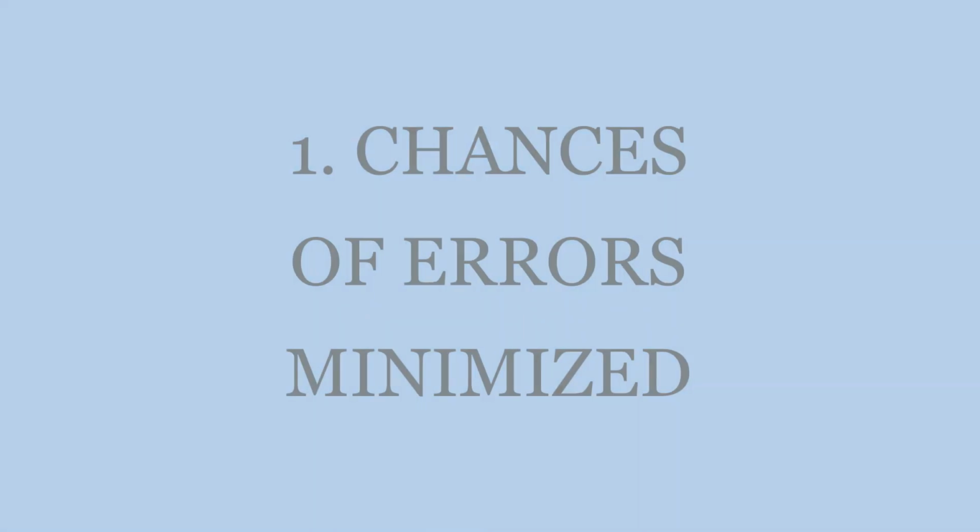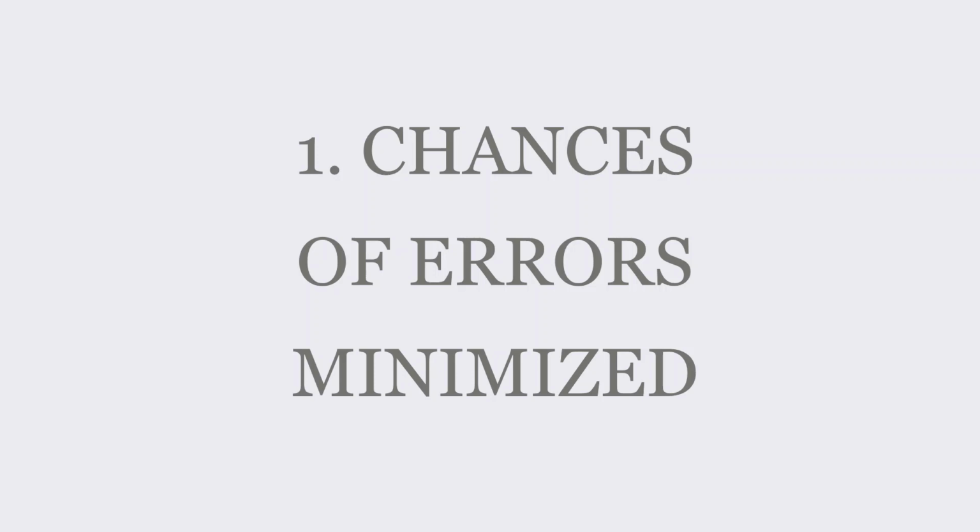Now coming to advantages of journal book. First of all, chances of errors are minimized. Why does that happen? Because journal book में हम लोग daily transactions को record करते हैं as and when it is happening. So साथ साथ सभी monetary transactions journal book में record की जाती हैं. So that is why there are very less chances of any transaction being ignored or not recorded in the books of accounts.